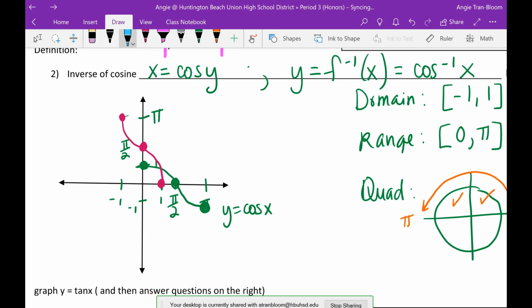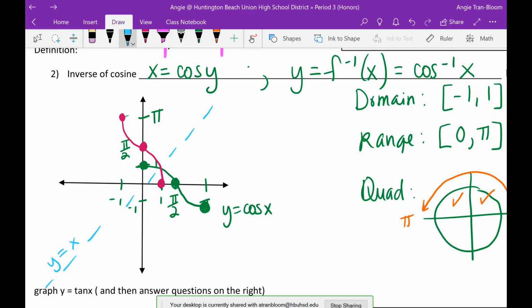Okay. Now, if you like to, you can draw in the line called y equals x to see if you are somewhat near symmetrical. If and whenever you guys miss your dot, just make your dots really fat. That's why all my dots are super fat. I want to make sure I don't miss the point.